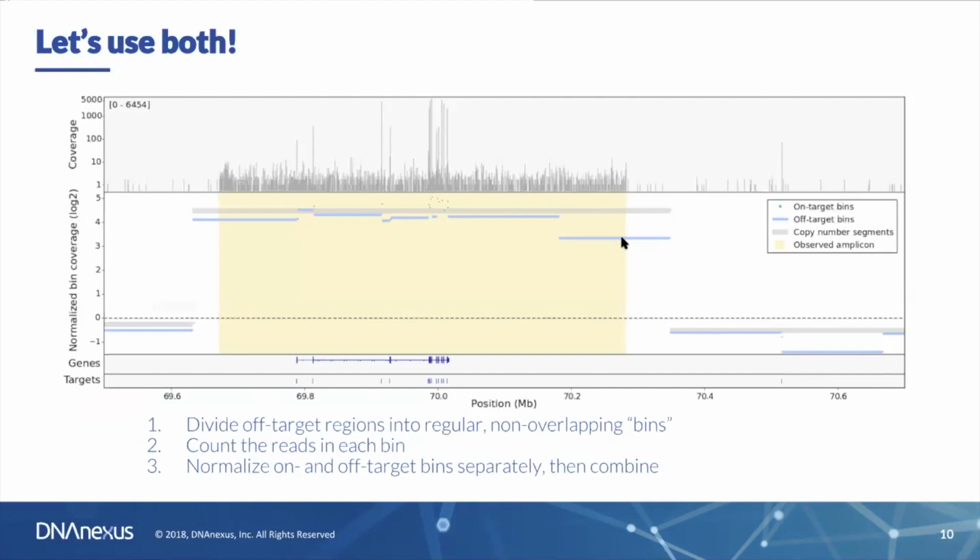And again, we see that well outside the amplified region, the off-target binned log ratios are close to 0, close to neutral, and they track pretty closely to the on-target bin log ratios. Within the amplified region, within the vicinity of MITF, we see that on-target log ratios jump way up to about a level of +4. That's a copy ratio of 2 to the 4th, or 16 at least. So this is a 16-fold amplification supported by both on-target coverages and the adjacent off-target coverages.